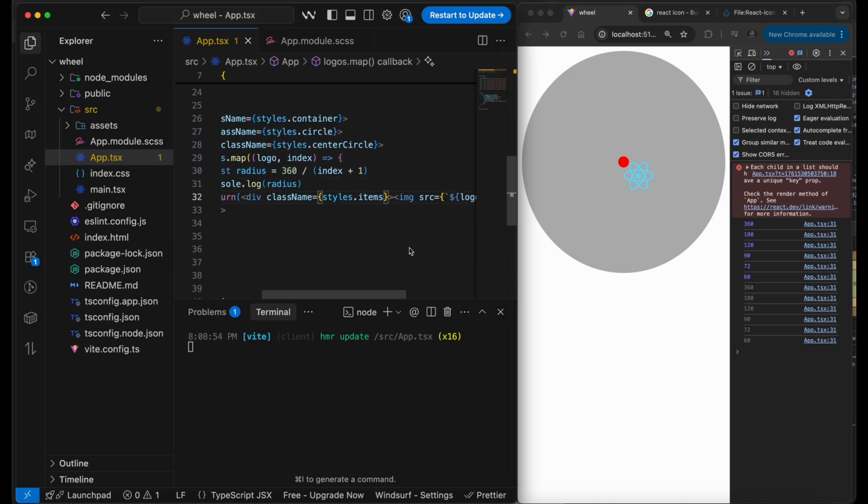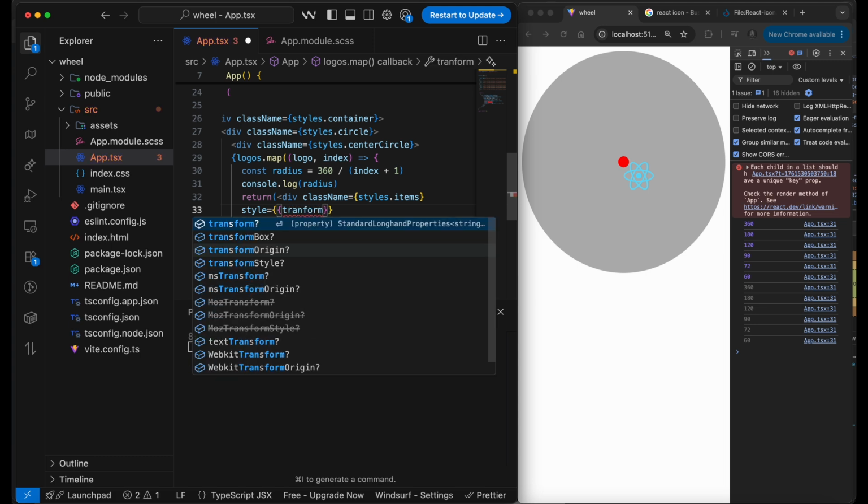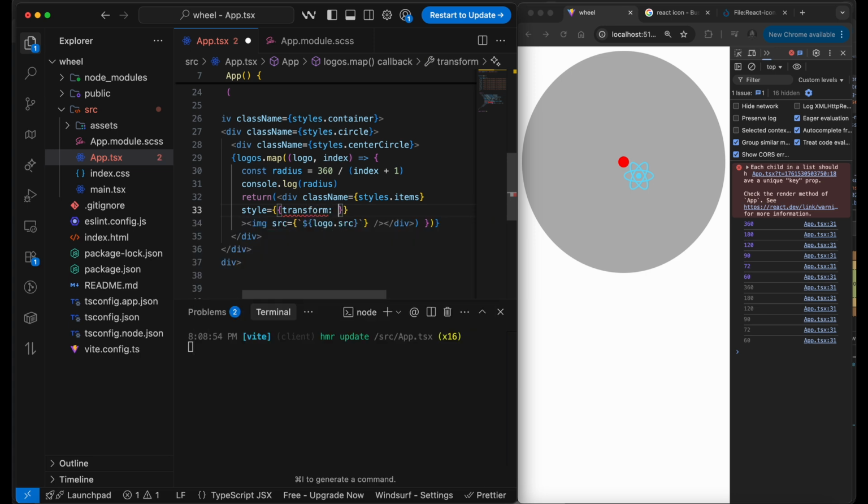Remember that we need to rotate before we translate. Let's do here style, which takes an object of styles, and let's see if we can do a transform, and this will be rotate. Remember that it works only if you use rotate first.